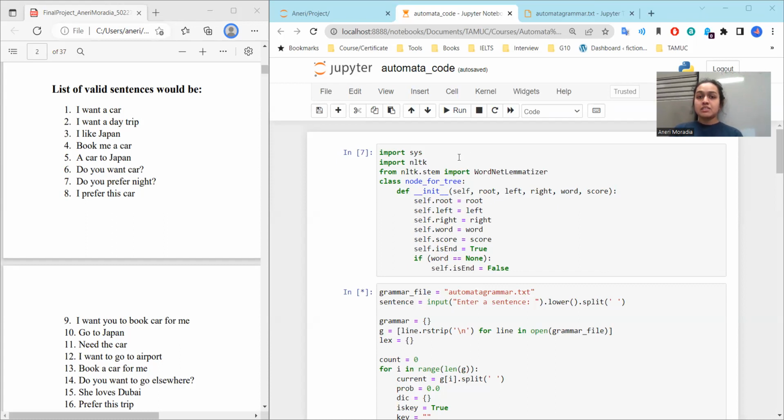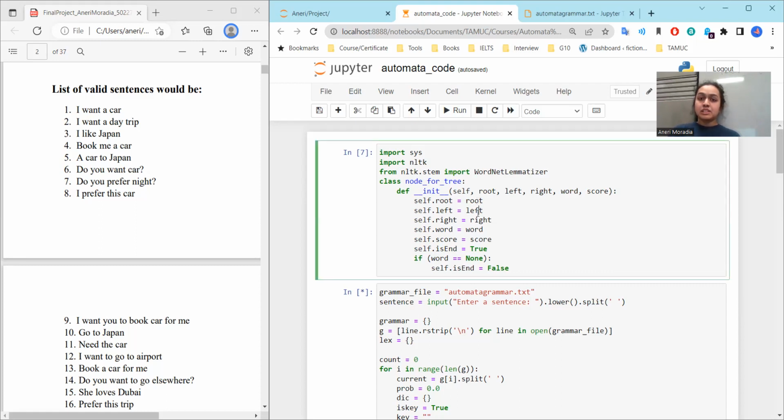And as you can see, we have imported the most important package, that is WordNet Lemmatizer. It is one of the most important natural language processing packages, which will use the lexicons and bifurcate the sentence into words. It will be useful for us so that we can detect which word belongs to which lexicon, such as if we input I, you, she, is it a noun or a pronoun? That's what a WordNet Lemmatizer will be useful for.